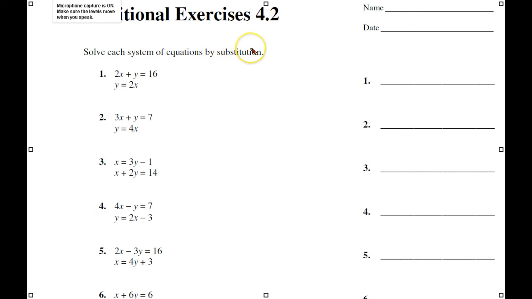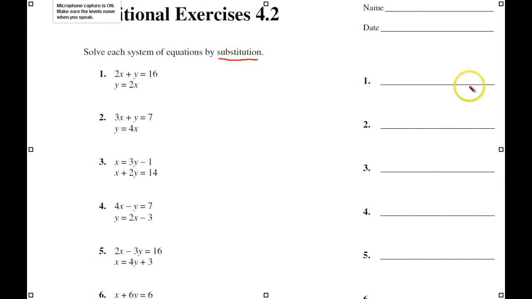Now, in the lesson I had mentioned before, we said that when we do graphing to try to determine where two lines might intersect, if you don't have graph paper, and if they don't really intersect on the grid lines, then you have fractions, and so it could be a problem. So are there other ways? And the answer is yes. And the first other way we're going to look at is called substitution.